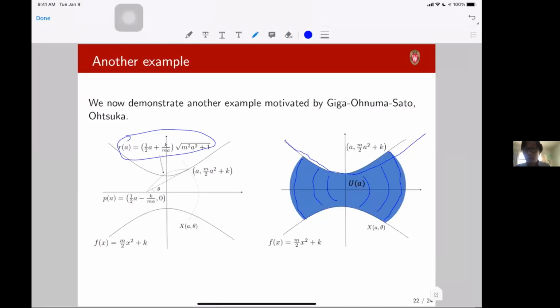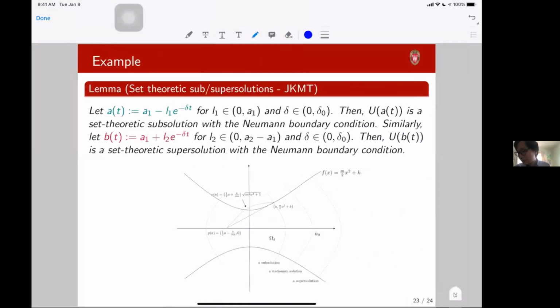And then we can also prove that in this case, we lose the Lipschitz regularity as time goes to infinity. So it's those evolutions of parts of the circles. And this is the second example that shows that we don't have a global Lipschitz estimate as time goes to infinity.